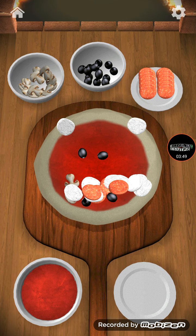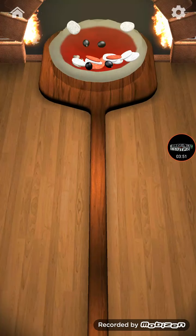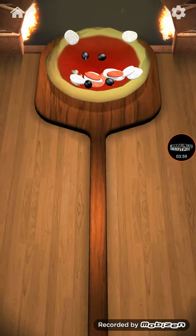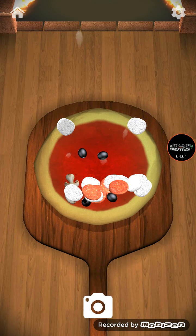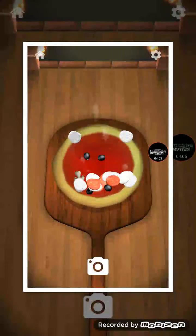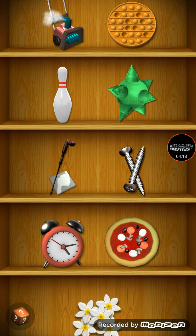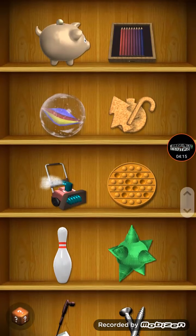Now bake it. Let's wait for it. Now, time to screenshot them when it's done. This is the sequence. Wow, they're all done. Let me just take a screenshot. Nice. Nice shaped pizza. Now, this is going to be nice.